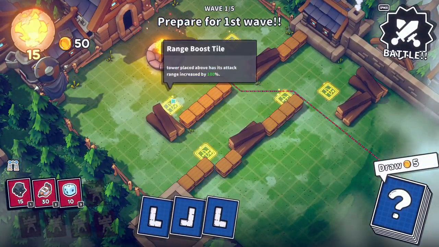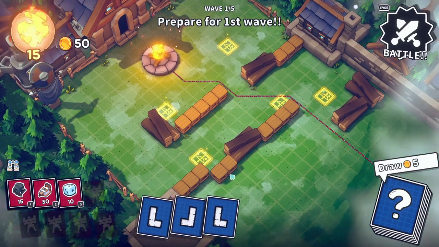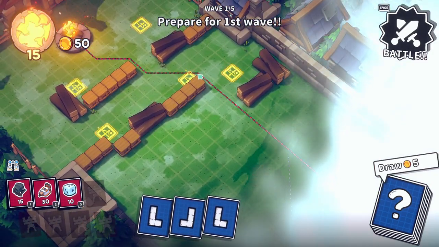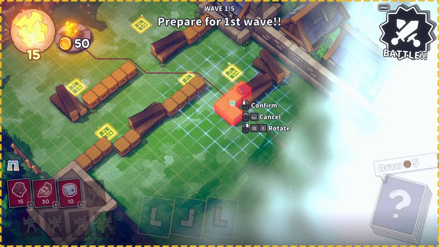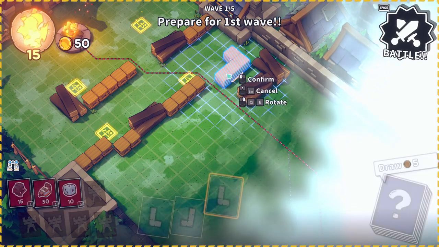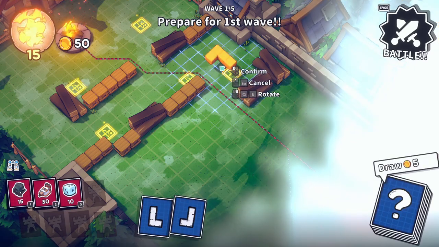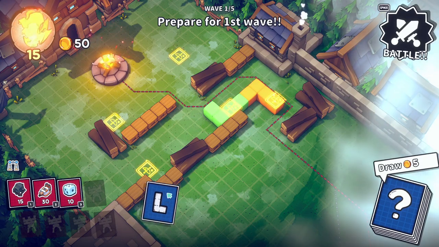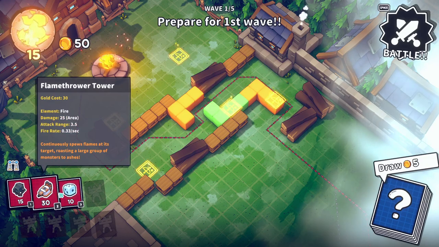Ooh, range boost tiles. Okay, tower placed above has its attack range boosted. Okay, so the enemies are coming from this way. I see the two different lines. Okay, how do you rotate? Okay, you can rotate, okay. Do like that. And then we can have it go around that way. And then force them to go down this way. Okay.